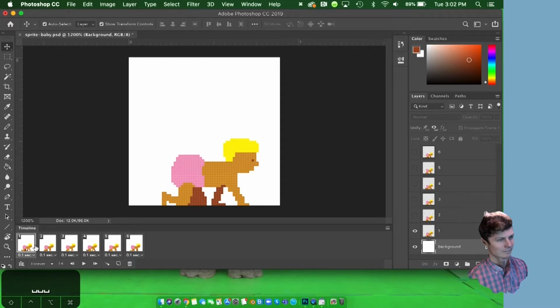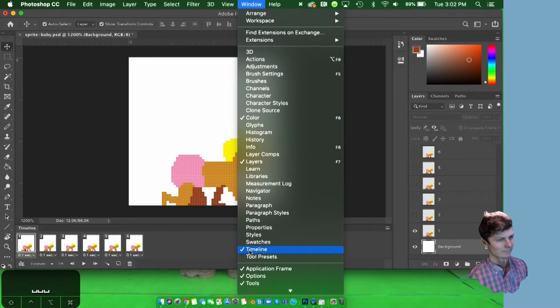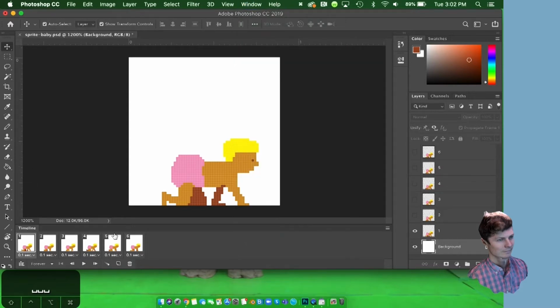And each frame here, so this is the timeline, which you open with Window, Timeline, just as a reminder. The timeline for the frame animation that is here, each frame corresponds with a layer. And you can see when I click on the frames which layer it corresponds with when it has the visible eye icon next to it, right? I renamed these for me so that I could understand it. I highly recommend you do that too. And you can also see that in each layer the background is visible. You can toggle that off if you want, but you would have to do it for each layer.